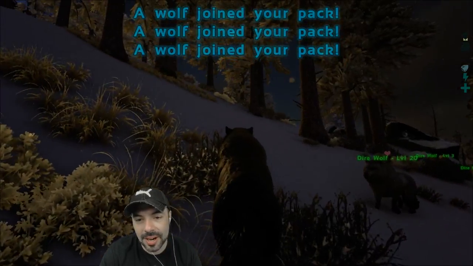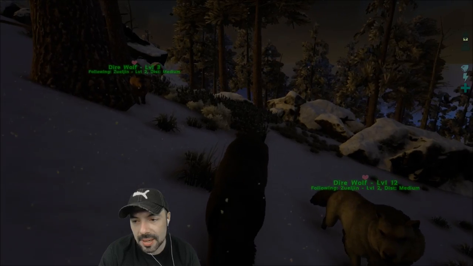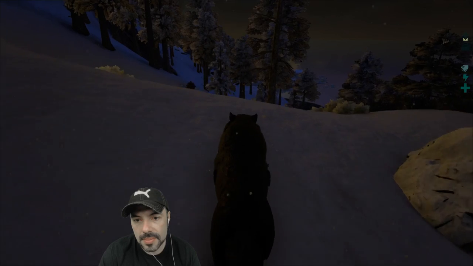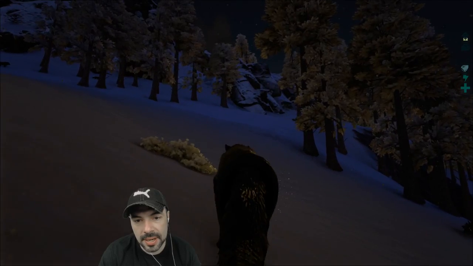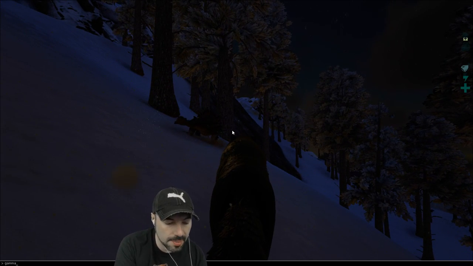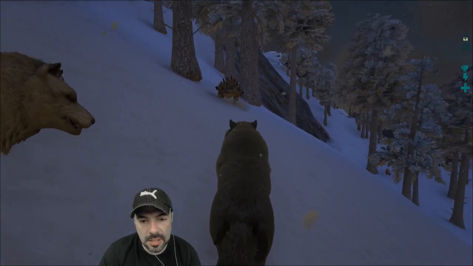Wow, 3 more direwolves. 3 more. Okay, so our pack total is 6, I believe. Alright, let's go a little bit further in here. Alright, there's a lot of mammoths down there. Fellas, I think we could go for this Anklo, even though its knockback is kind of atrocious. We could do this. Let's go ahead and gamma up so that you guys can see the fight. Alright, I'm going to go ahead and whistle him.